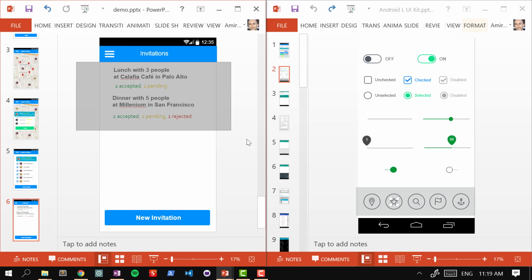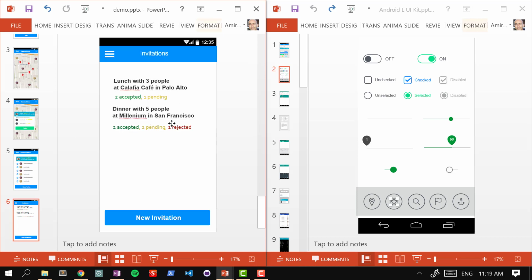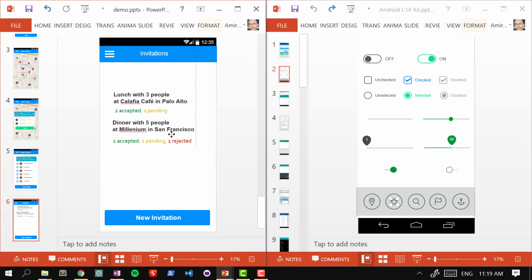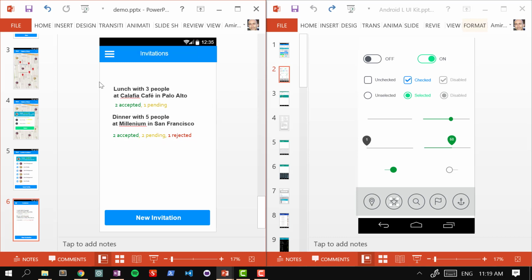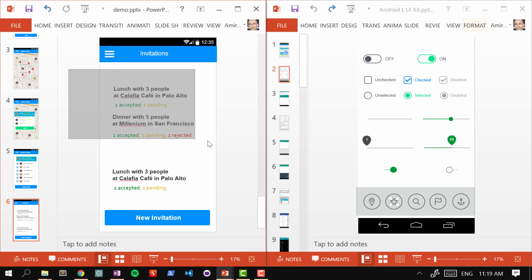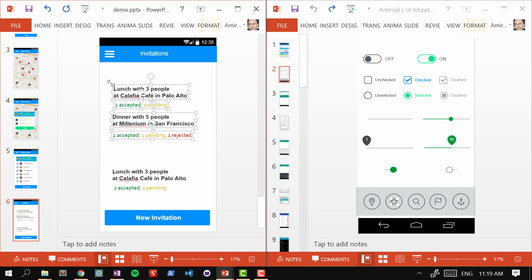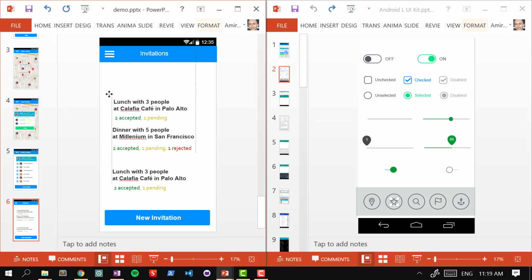Moving text is always a pain in PowerPoint because it assumes you want to edit it instead of moving it. So okay, created this, and then I have this one, which I'm going to replicate. It's getting a little tight here, so let me just put it down here. Move these guys down a little bit, and then put this one at the top.